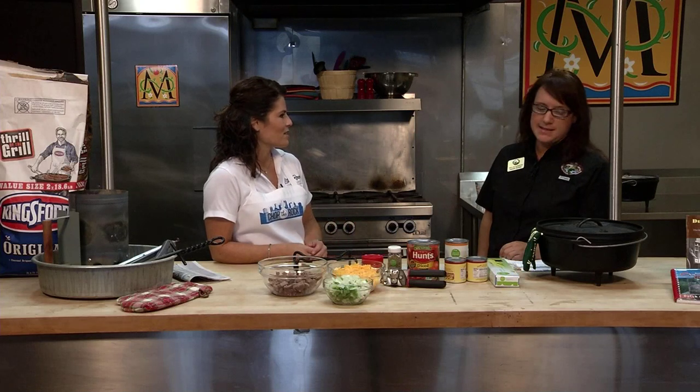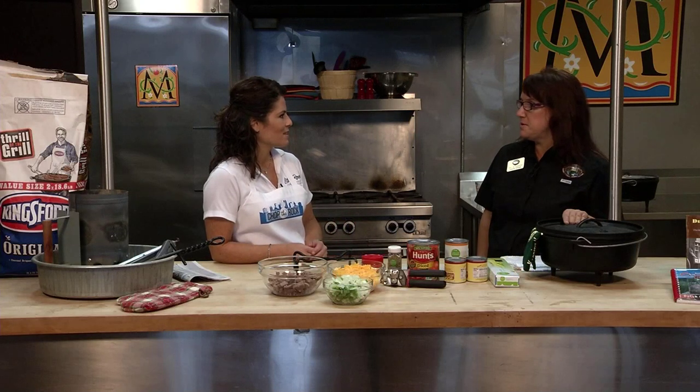I know that the iron skillets that I have, for the most part, were handed down from my grandmothers. And so that's a really special thing in the family to have, that skillet that your grandmother used to make your favorite dishes, and then you end up with that. Right. So I always say a Dutch oven holds a lot of stories.